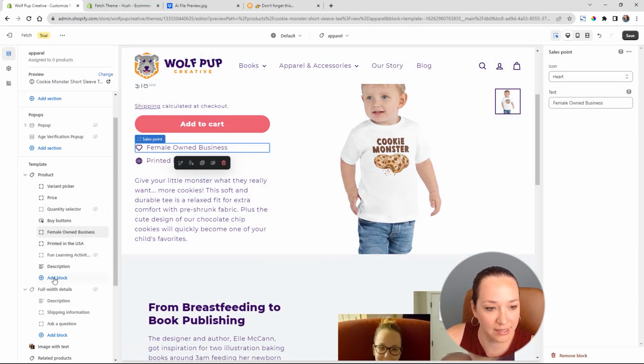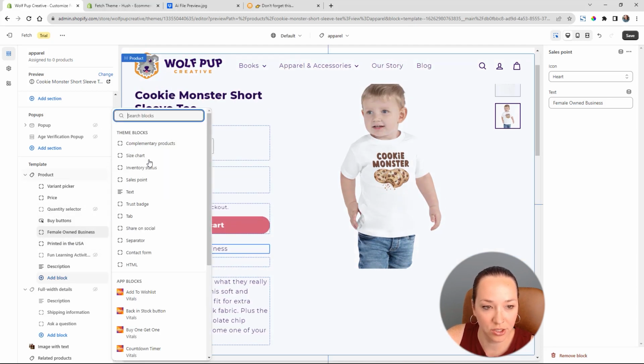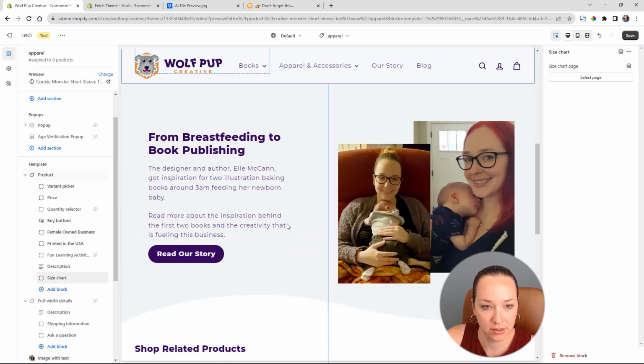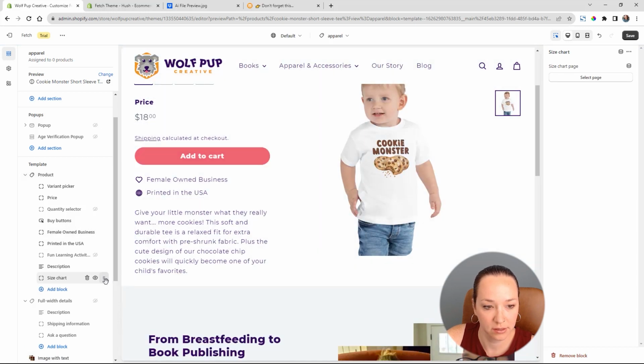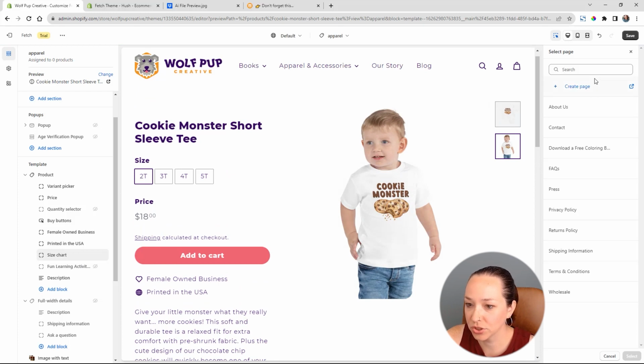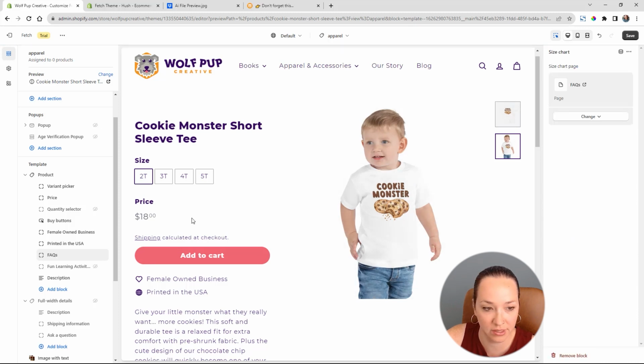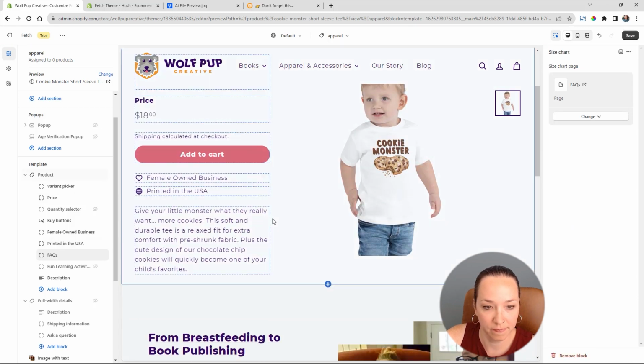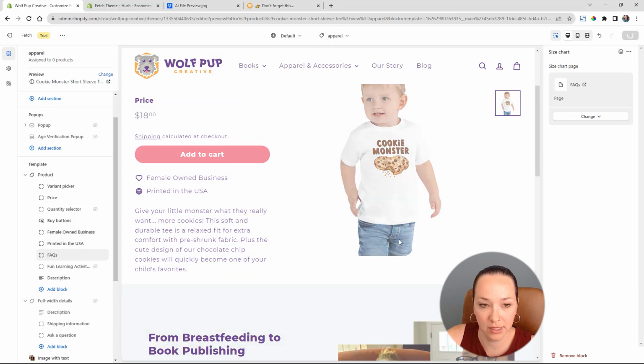And then let's add a block here and do size chart. Let's move it up, maybe printed in the USA, and select page. So I don't have a size chart page currently, so I'm just going to put in the FAQs page to see how this links. And click save.